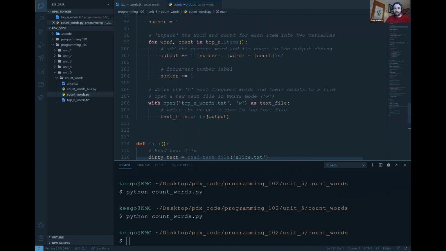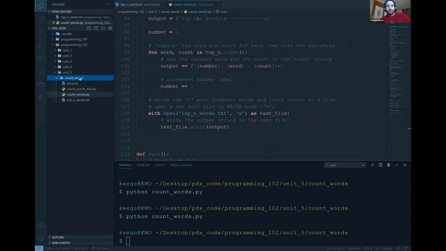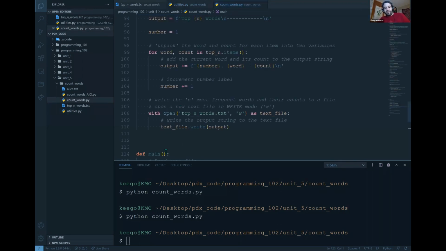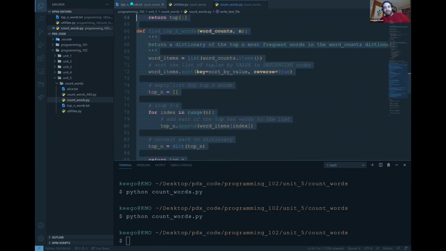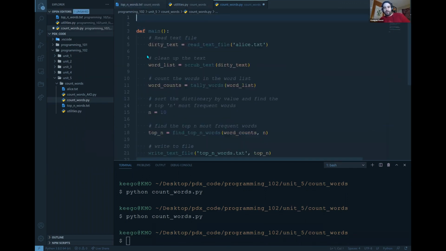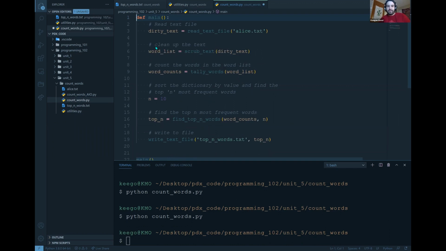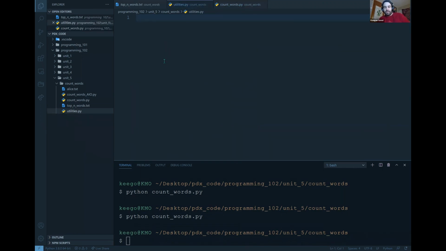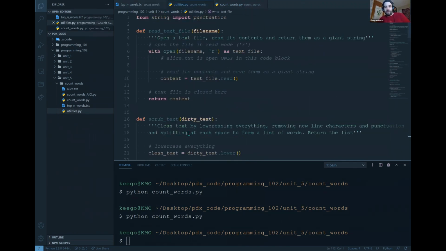And so what I could do is take all these extra functions and create a module. Inside my word counts folder, I'm going to create a new file called utilities.py. It could be helpers or utilities or extra functions, whatever you want to call it. Then I'll come into my file here, and from above main all the way to the top, I'm going to cut, leaving my main file as just this function. And then in utilities, I'm going to paste everything else, so this is all those other functions, the import to string, and everything else.